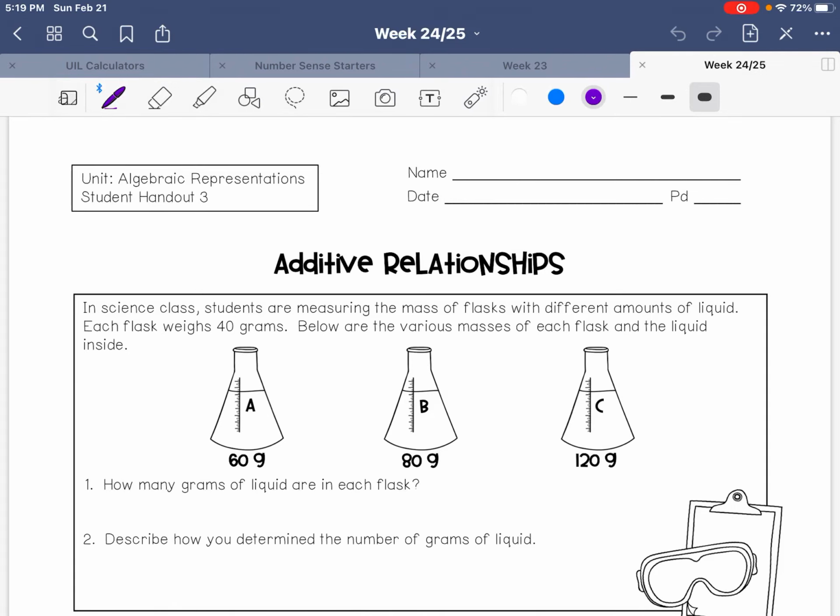Okay guys, this is Miss Elkins and I'm here to talk to you about additive relationships. The last time we talked about multiplicative relationships, and multiplicative relationships included division, although right now we're mostly dealing with multiplication, but just know that multiplicative involves division. We just don't say dividative relationships. And the same thing is true with additive relationships. Additive relationships also include subtraction. So those two things are all encompassed. We don't say subtractative relationships, we just say additive, and that includes both addition and subtraction.